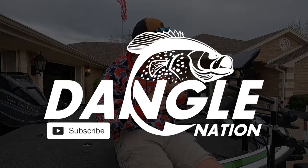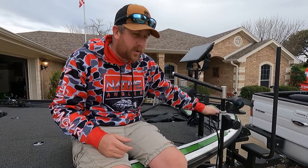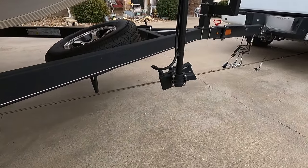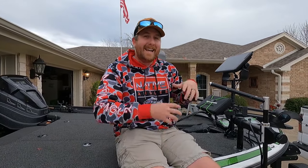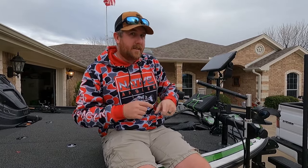Okay, so the first thing we're going to talk about is this right here. This is the transducer mount. If you look down there at the bottom, we on my dad's boat use the LVS34 transducer. Again, this is his setup on his boat. Y'all stick around because I got a little surprise here in the middle of this video.